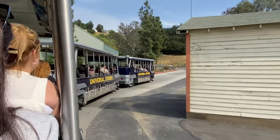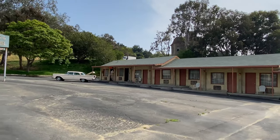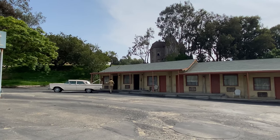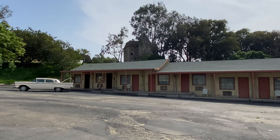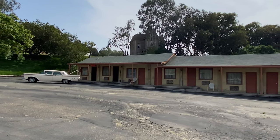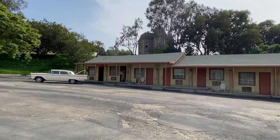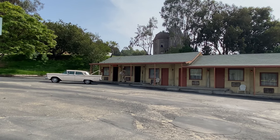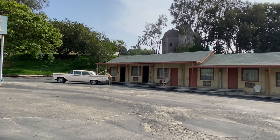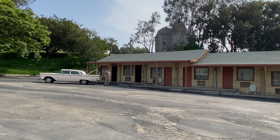Huh. You're rolling up to the Bates Motel, the Psycho House in the distance. How do you feel? Grabbing a shower. Oh, look who it is. Oh, hi. That's Norman Bates. Hey, Norman, it's Olivia. You might not recognize me. Oh, he seems a bit busy right now, but Norman Bates runs this motel. He really takes care of his customers. Oh, no. Sure does. See, helping a woman to her car. Not everyone does that now. Wait. That's the trunk, Norman.